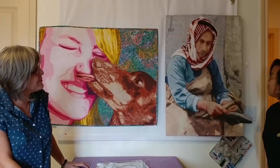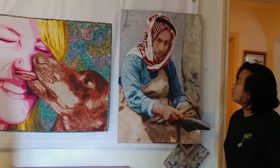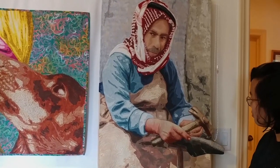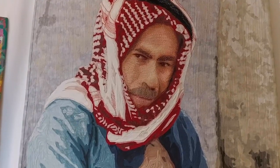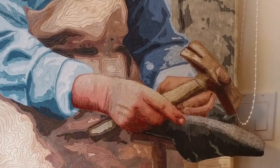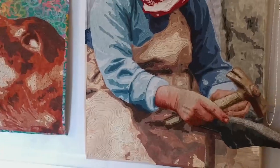Next to me is a sample of the thread painting — this guy is the cobbler. I took this picture when I was living and teaching in Turkey, on the Turkish-Iranian border at a street market. The face and the hands are thread painted, and the rest is just a fused applique.